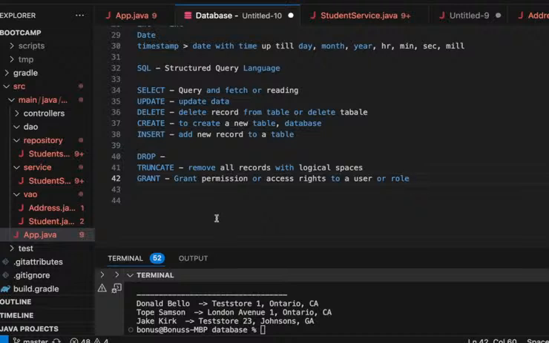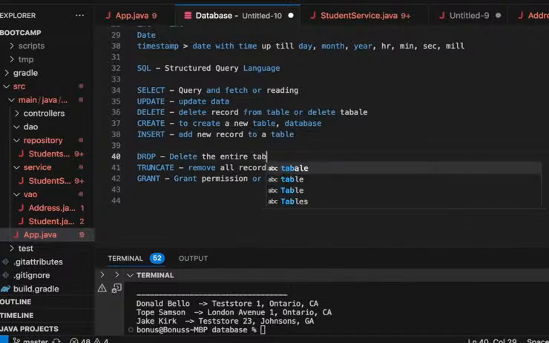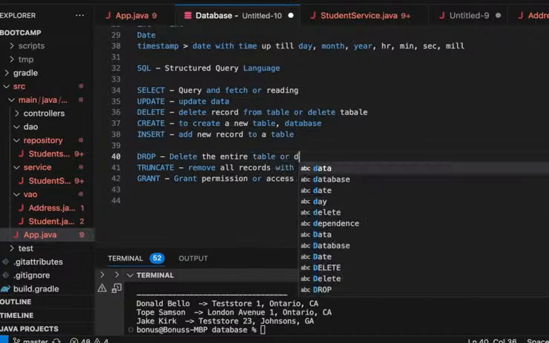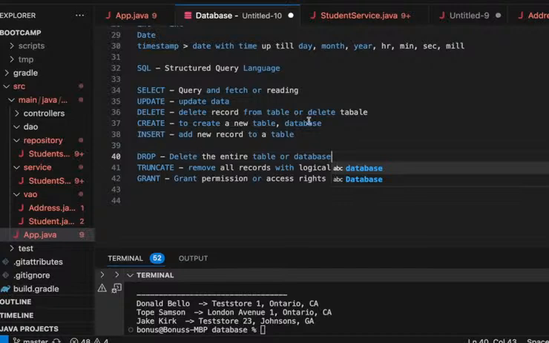So the drop deletes the entire table or database, which means it has to be recreated afresh. That is what drop does.